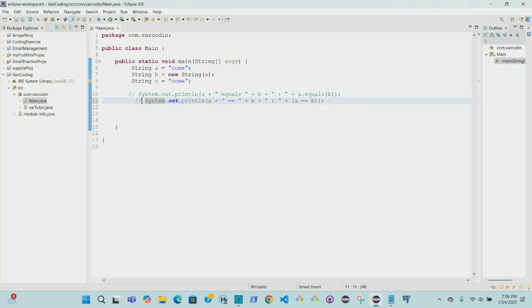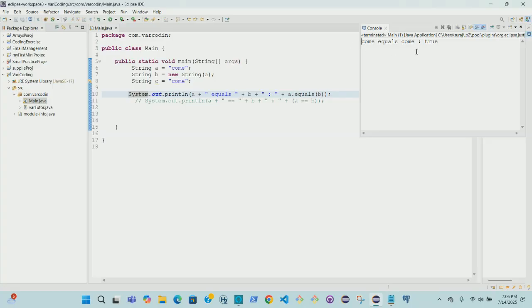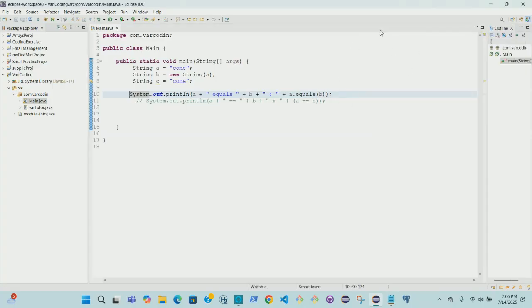Let me comment this and run the first one. The first one is true. Why? Because it is dot equals or equals. You see, CAM equals CAM true. In case of A, it is true, but in case of the second code, equal to, it is false. Why?